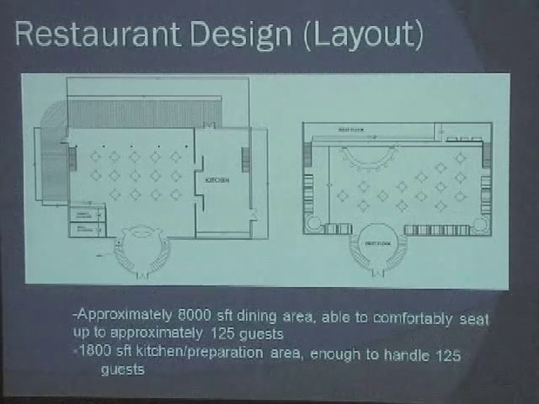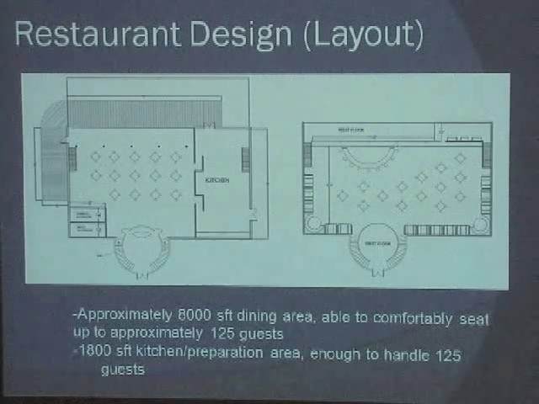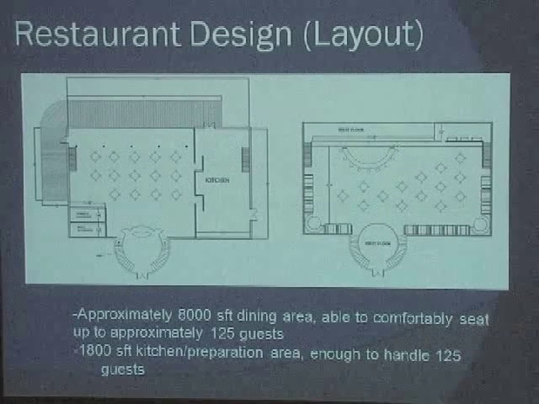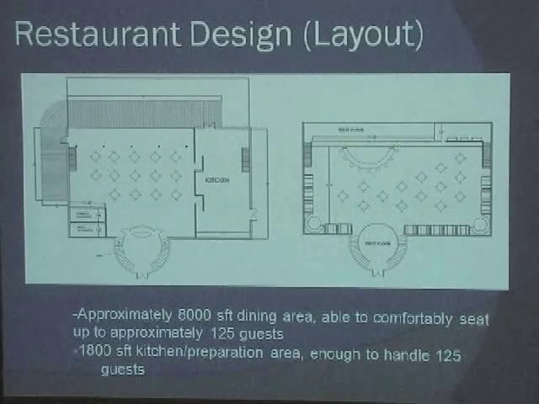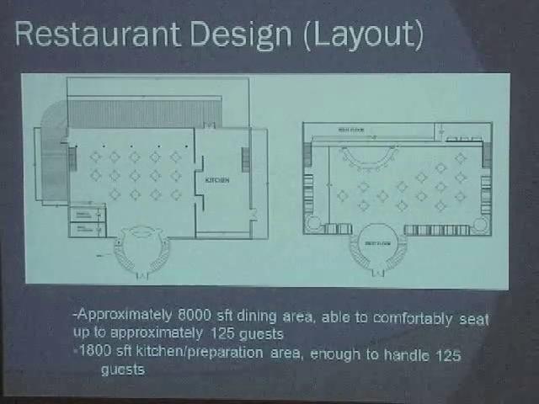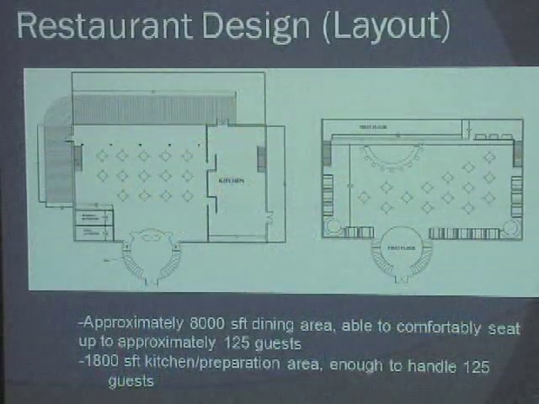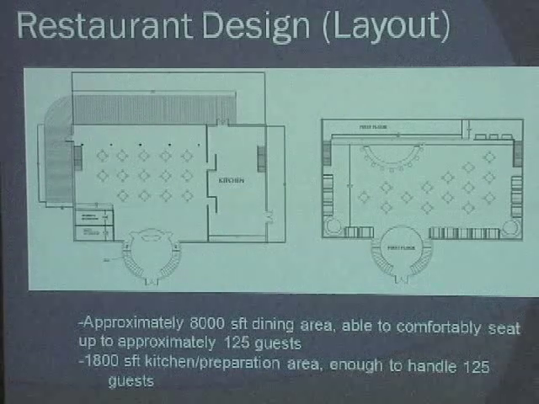The second level will be more of a fine dining setup. This is going to provide comfortable booths surrounding the corners here, and also a bar. Now, there's going to be a 70 foot by 20 foot glass wall right here. This is going to give the guests the view that they expect when they come to a seaside restaurant or riverside restaurant such as this. There will also be a balcony right here overlooking the first floor from the second floor to give it a more open feel and provide unison throughout the restaurant.